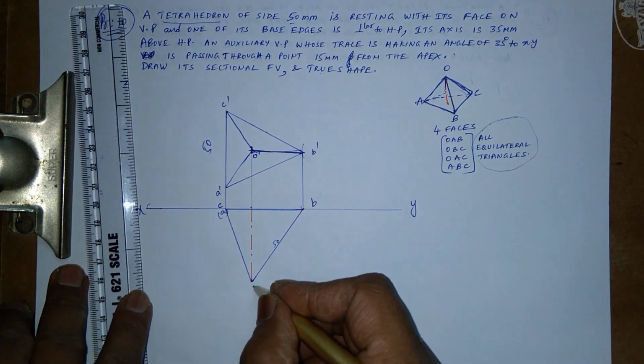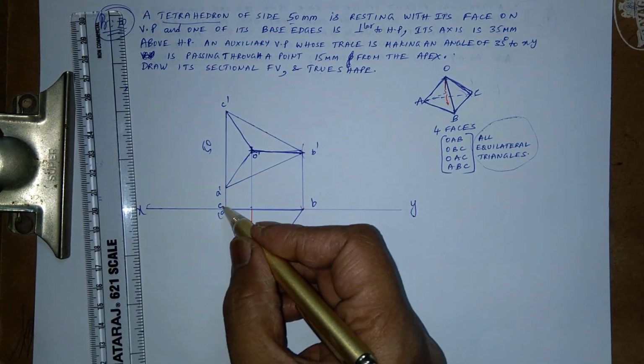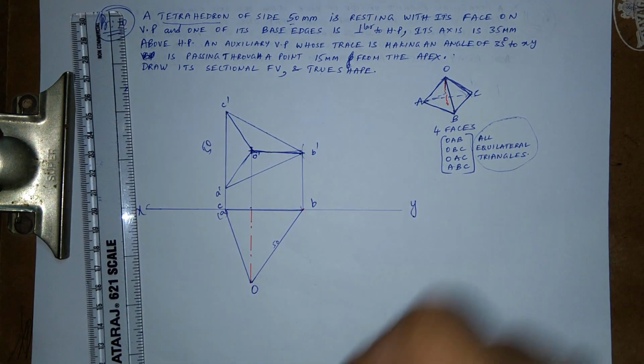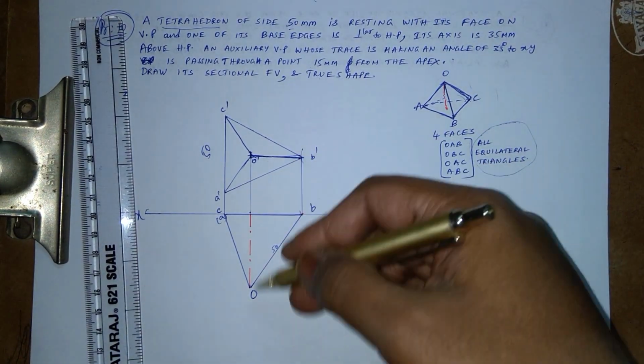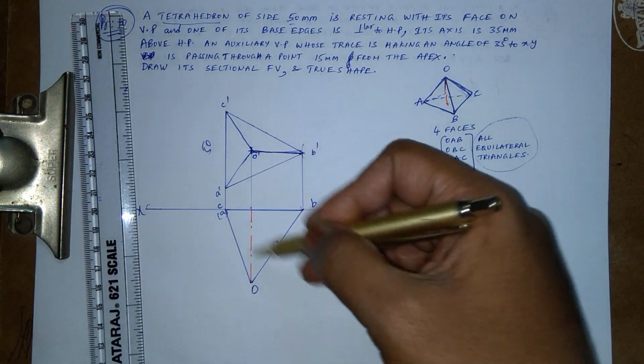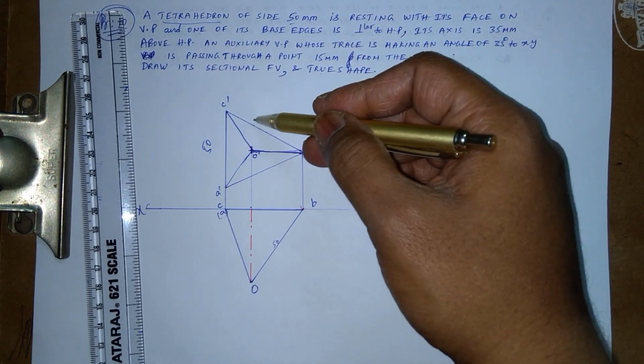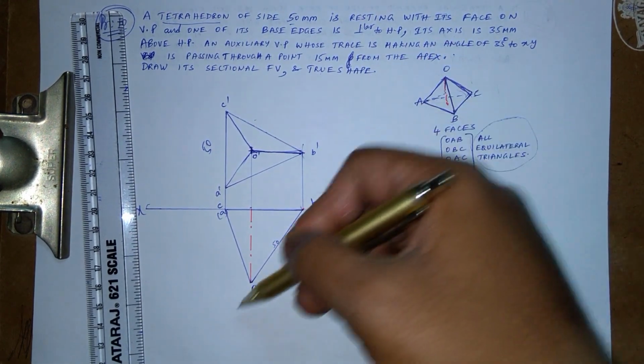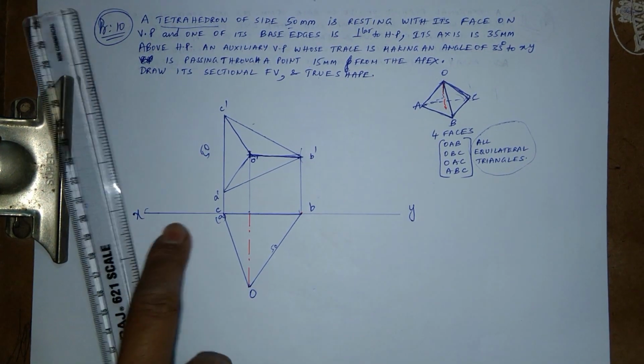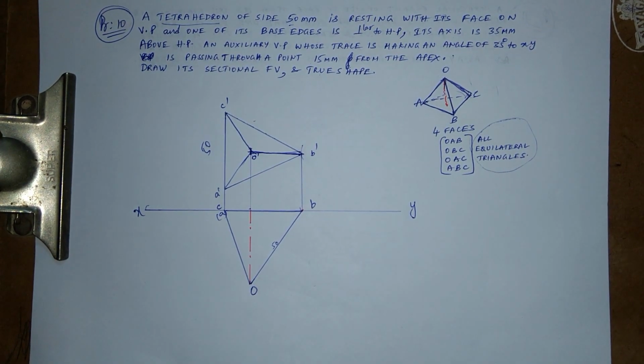You can see this is my point O. This is my C and this is my A and this is my B. All the three edges are covered and my axis is covered. So this is OA, OC covered here. So this is the top view of this diagram. Okay, and then OB is seen. So now let us get to the next part.